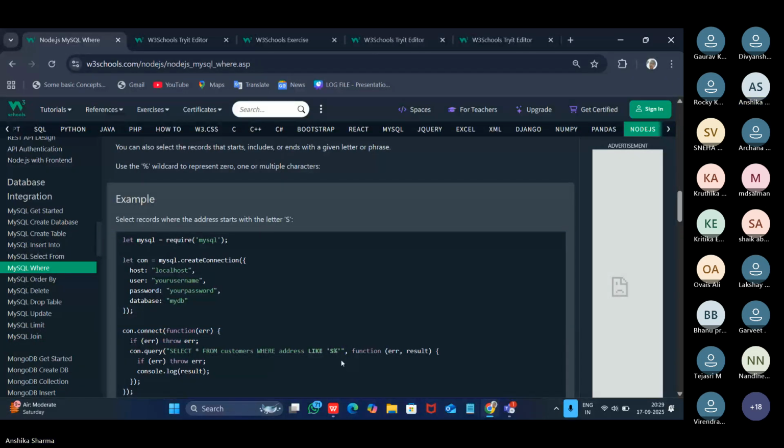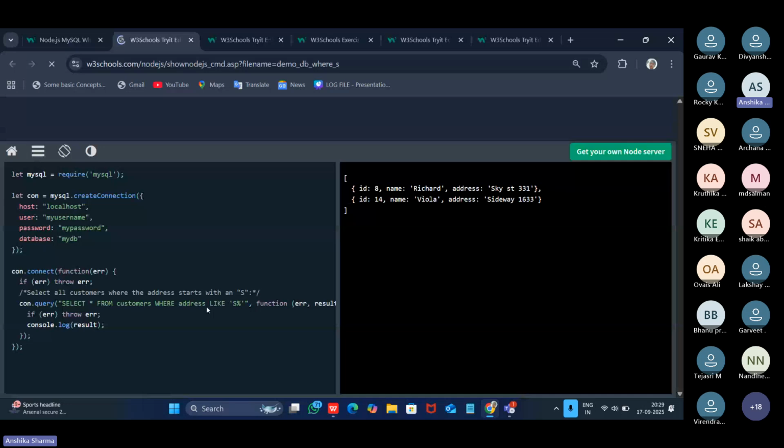You have two records as the result. Why is that so? Because these two have an address which starts with S. Basically, this S has been specified and the percentage can be filled by any number of characters or numbers, basically any string.